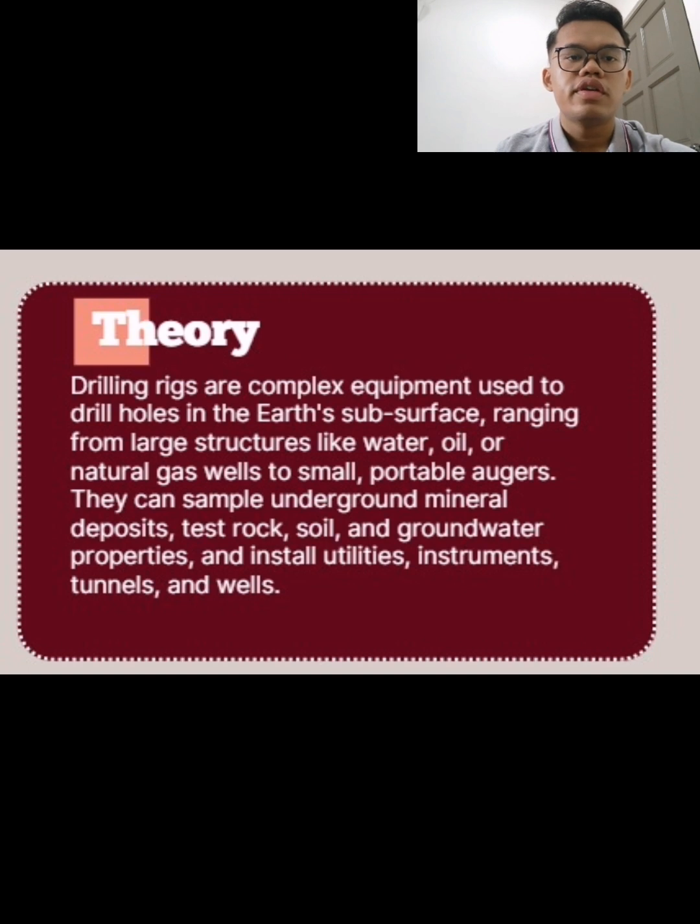The terms rotary wash drilling machine and borehole drilling machine are related but not exactly the same. A borehole drilling machine is a broad term used for equipment designed to create holes or bores in the ground. On the other hand, a rotary wash drilling machine is a specific type of borehole drilling machine that utilizes a rotary drilling method combined with the use of water or other fluids to aid in the drilling process.